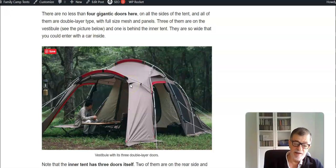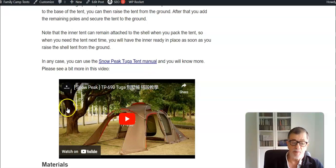What makes the setup of this tent much easier than, for example, my Alpha Breeze tent is that the frame is on the outside, so you don't attach a fly to it. In my Snow Peak Alpha Breeze tent, which I use for solo camping, attaching the fly can be tricky because the tent is quite tall. This is not so here. When you raise the frame, you practically raise the shell, the fly, and then if the inner tent is pre-attached, everything is raised from the ground. There is a video here where you can see some details.